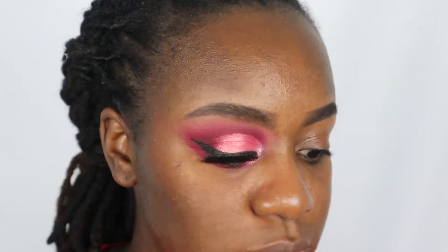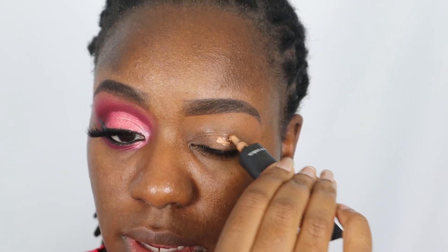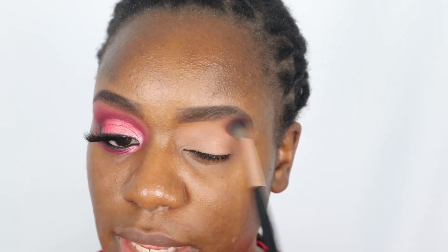This look honestly took me a second — I had to do a redo on what I wanted to do with this palette. Let's go ahead and complete the other eye. As always, I'm taking my P. Louise base — I'm trying really hard to use this up. The first palette I'm going into is my Natasha Denona Bronze palette, taking the shade Sundown and Suntan and just putting that into my brow bone.